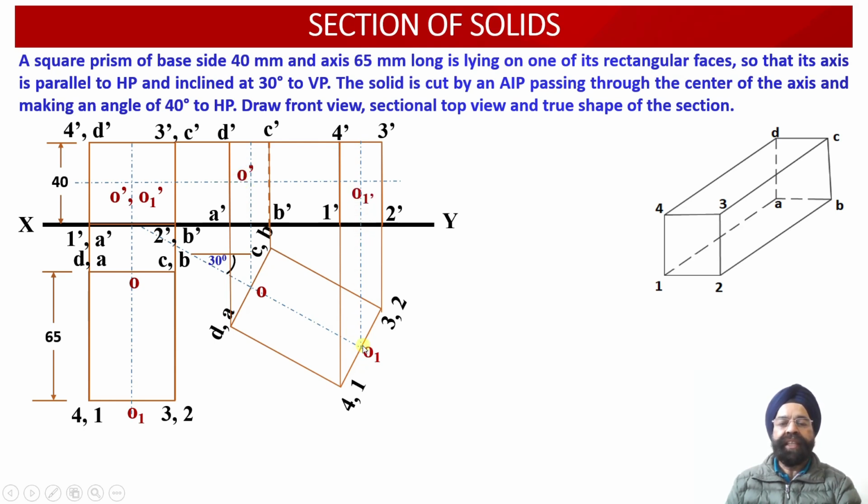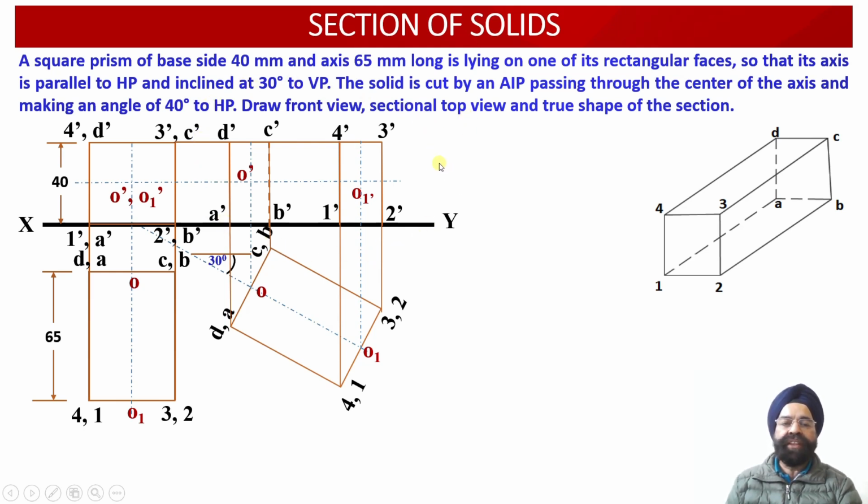And finally, the last point is O1. So corresponding to this O1 axis point lying in the front face, we have drawn a vertical projector line through O1. Wherever it intersects with the horizontal projector line drawn through the point O1 dash, we obtain the point O1 dash in the elevation projection view. So this way, all the 10 points of the elevation projection view corresponding to this inclined square prism have been obtained.